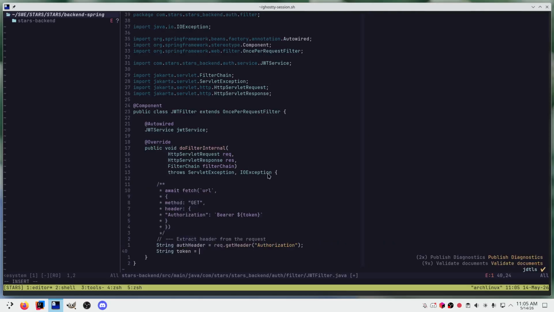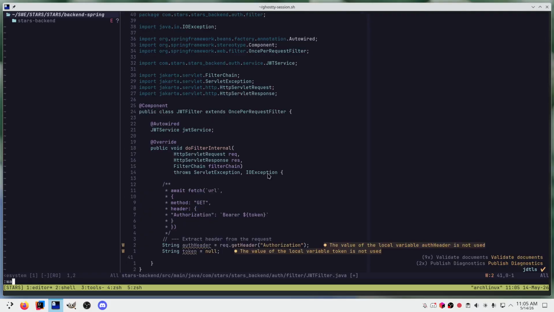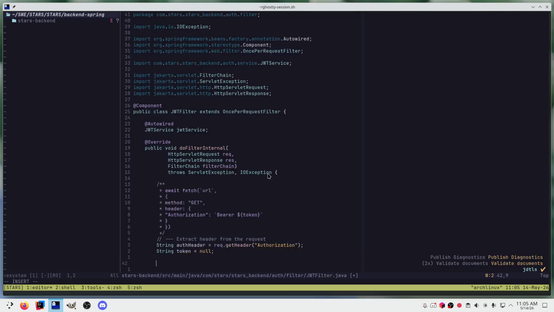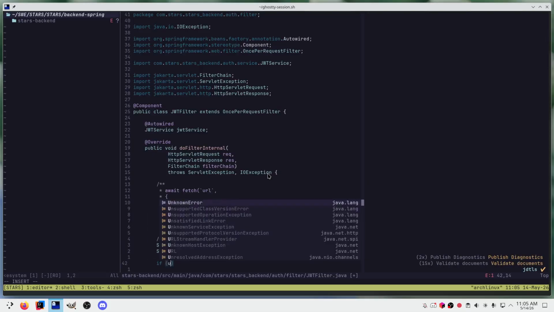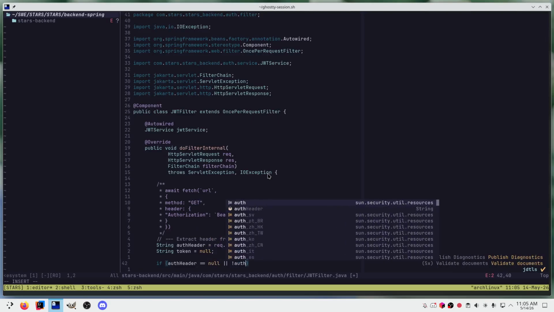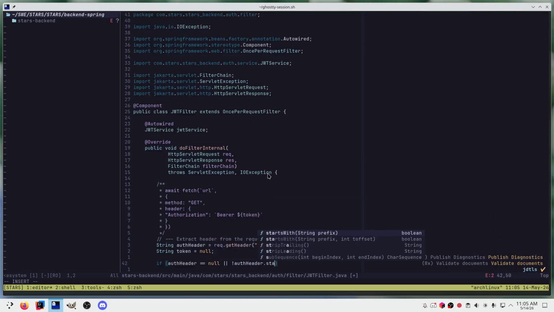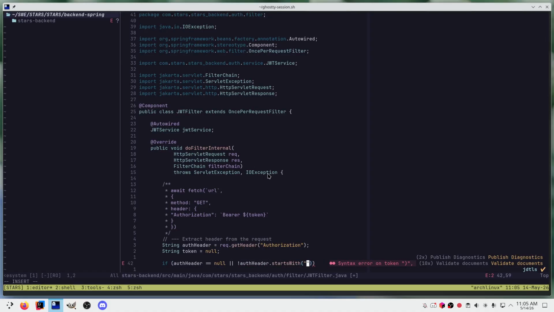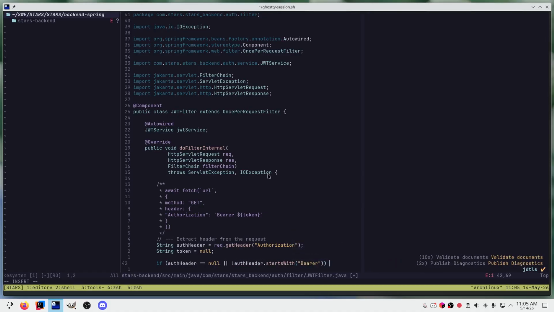from it, right? So let's just say it's null at first, and then we want to parse this Bearer part. First of all, if there's no auth header, then you can't even validate a JWT. Or if it doesn't start with Bearer, it must start with Bearer, right?